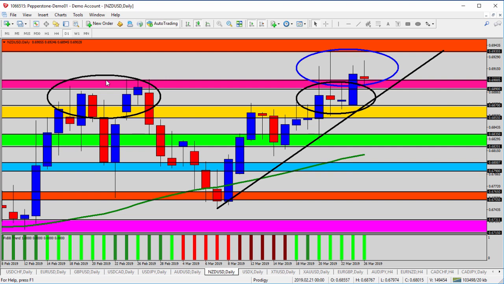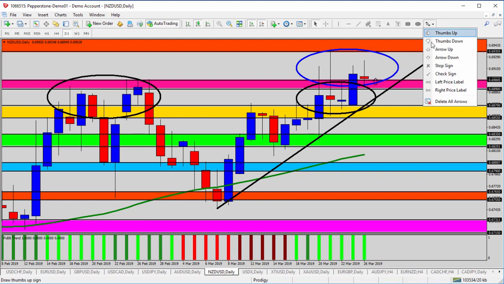Previous black circle, left-hand side, current area here, we have not seen the market close in recent weeks, months actually, above the 69 level and the pink shaded area. So this is something new. Yesterday closed, today opened above that pink zone. So for the day, as we climb above what was resistance and clearly holding as resistance, we now look at this area as a support.